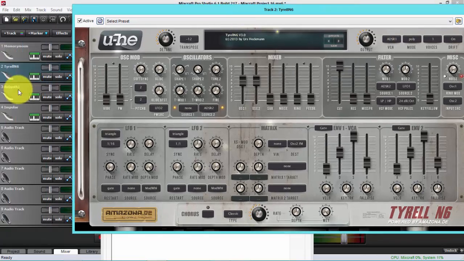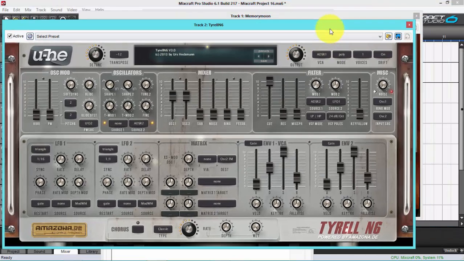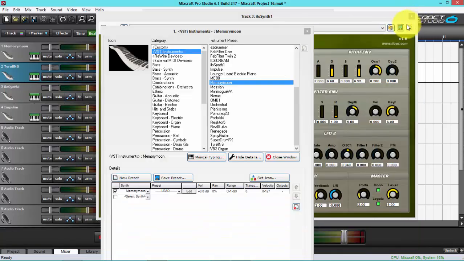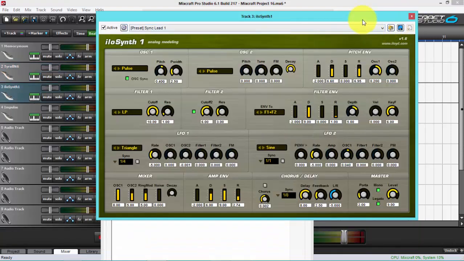Now, the third one is the iloSynth one, which is kind of cute for me. Visually, it's really cute. It's more organized for me. I don't really get confused compared to the two synthesizers earlier. So here, it's being organized by rows. So on the first row, or the top row, the oscillators are there, and they also have a pitch envelope.